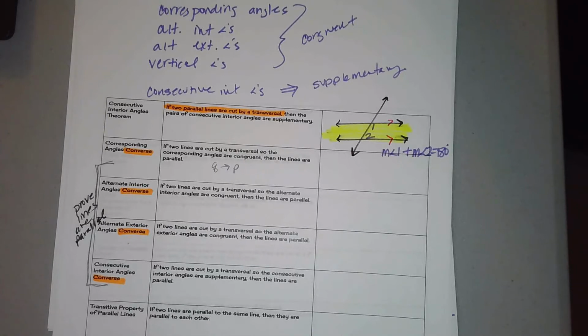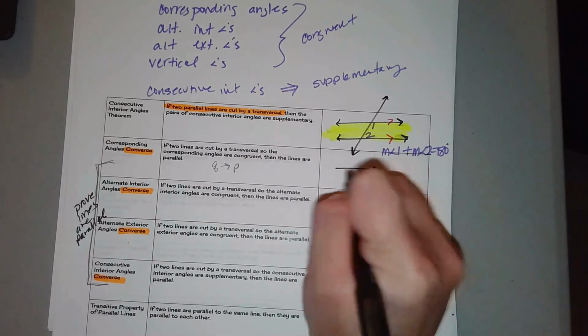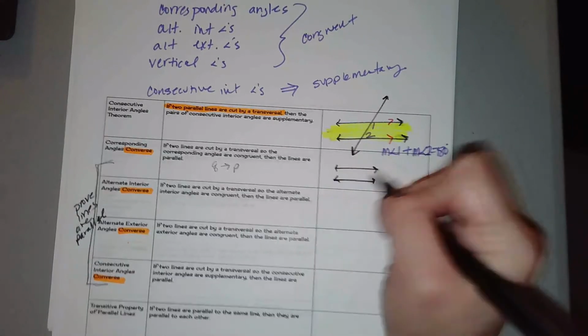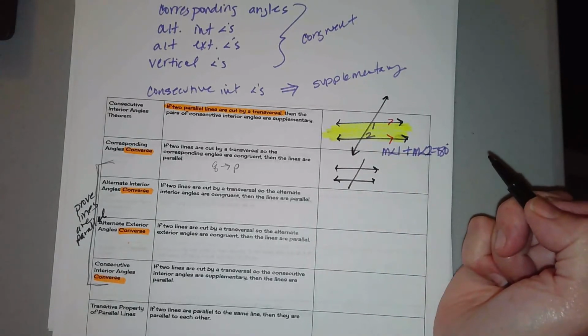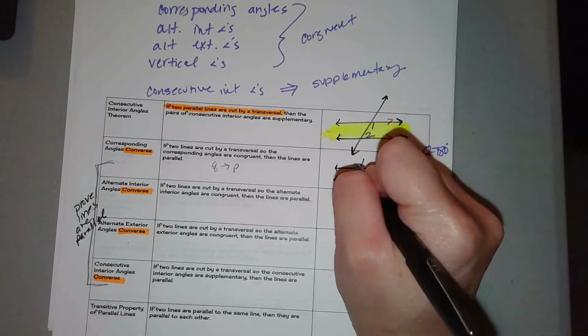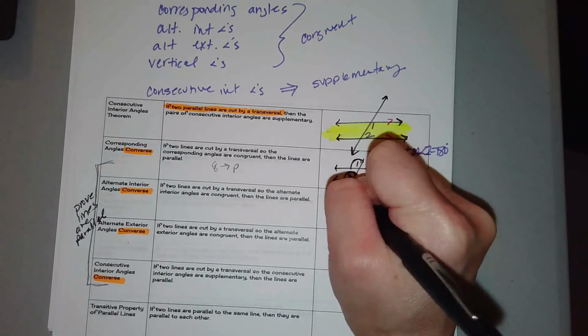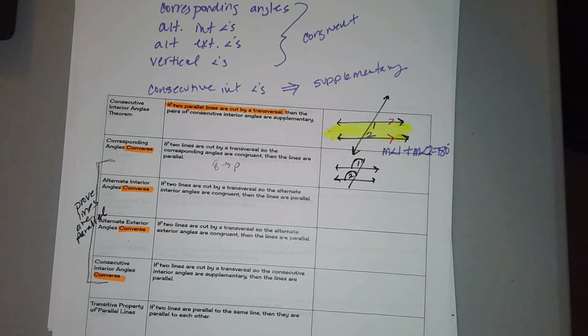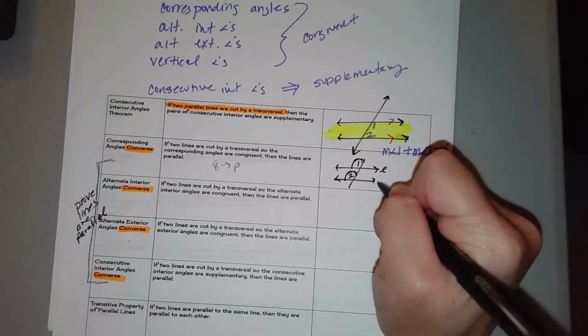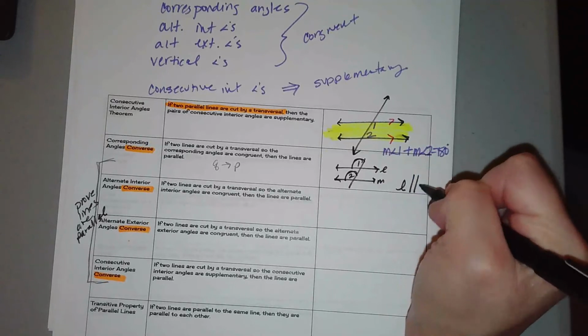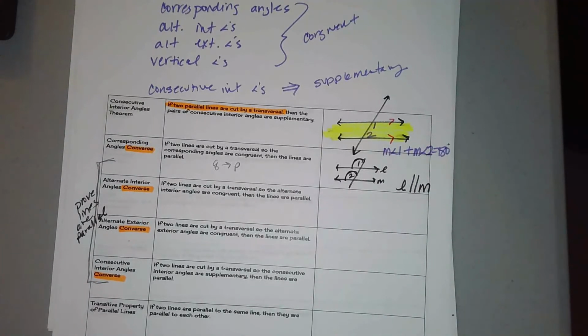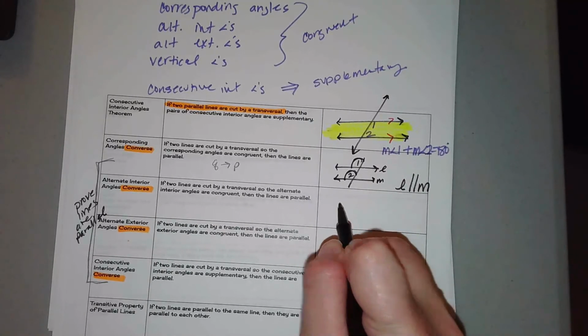So let's go ahead. There's not a whole lot to write about this, but basically what they're saying is if you have 2 lines cut by a transversal and you know that corresponding angles are congruent, so I'm going to say angle 1 and angle 2, I'm going to do the little congruent symbol. Remember how we did with angles, we use the same markings? What this then proves is L is parallel to M. So again, if we know corresponding angles are congruent, then lines are parallel. All of these are done the same way.